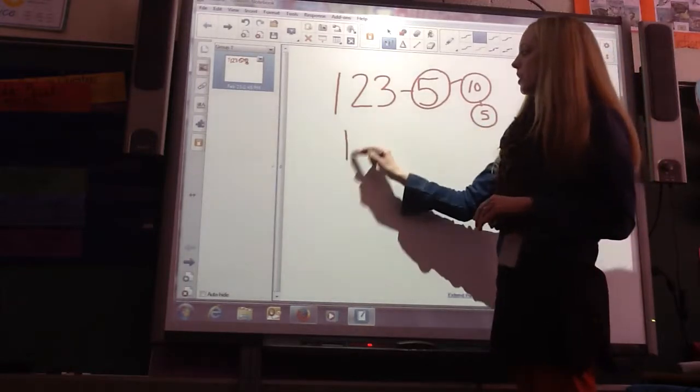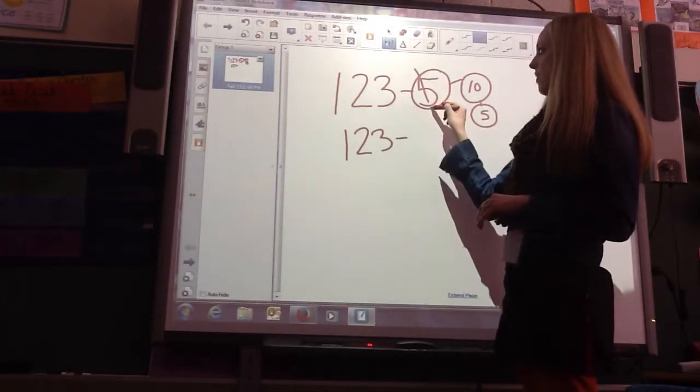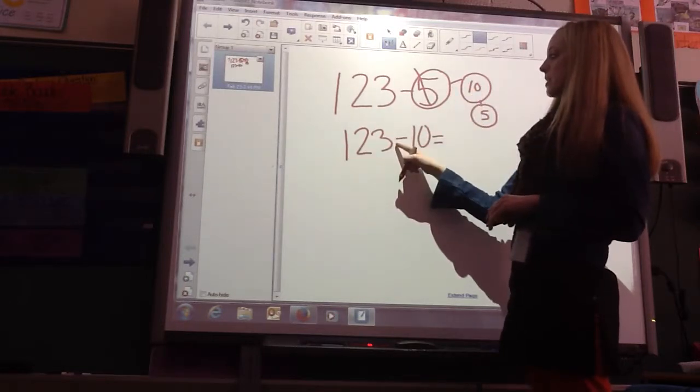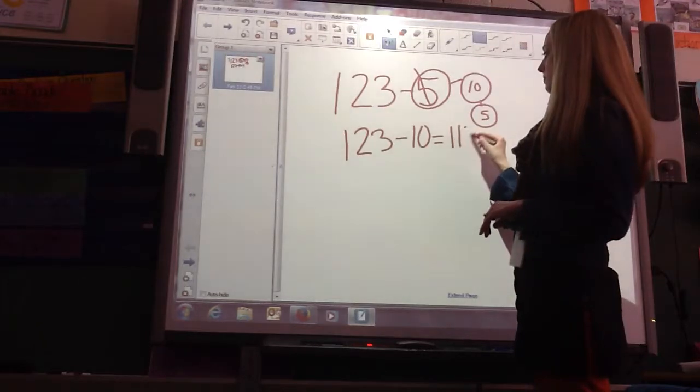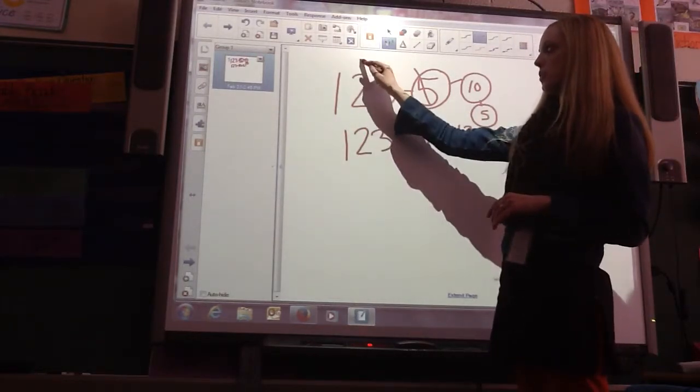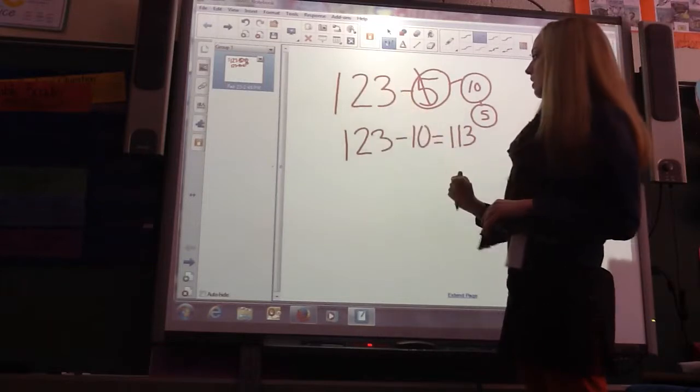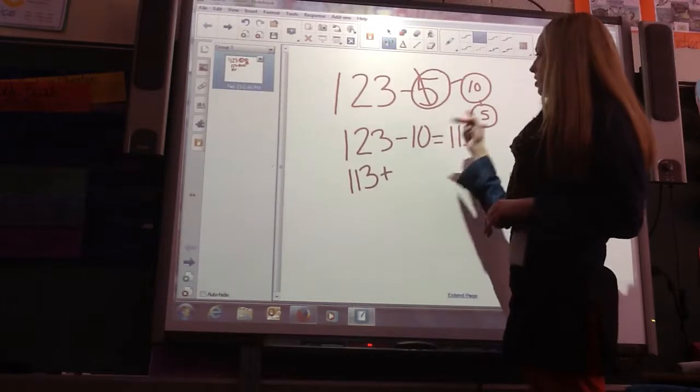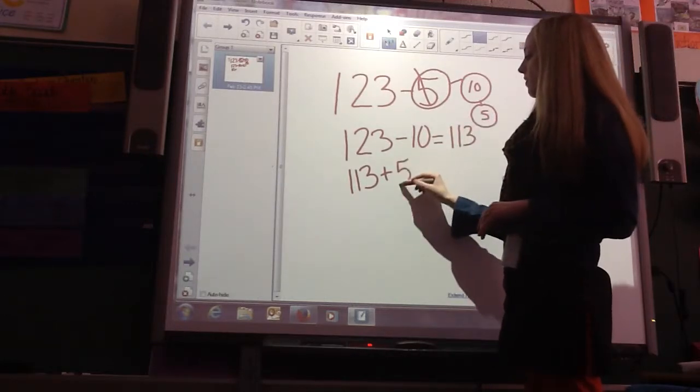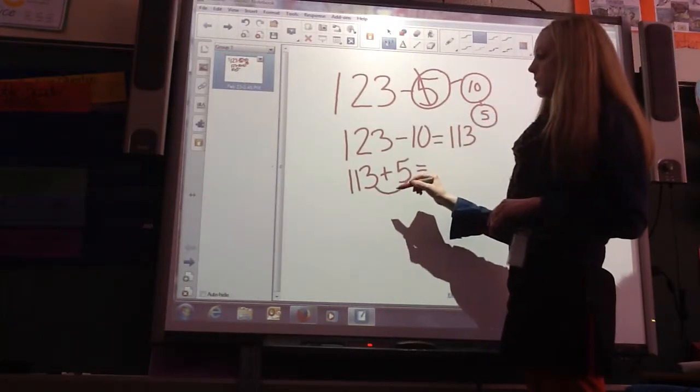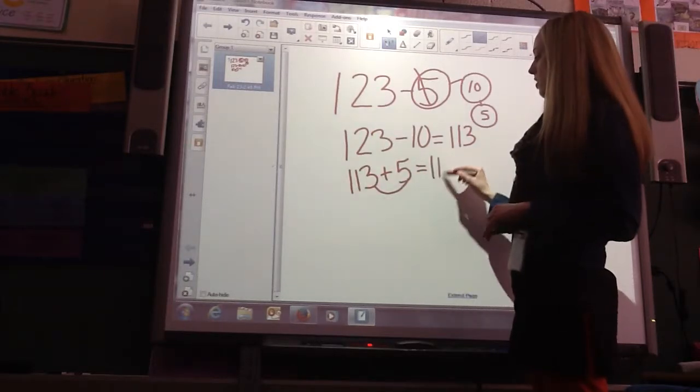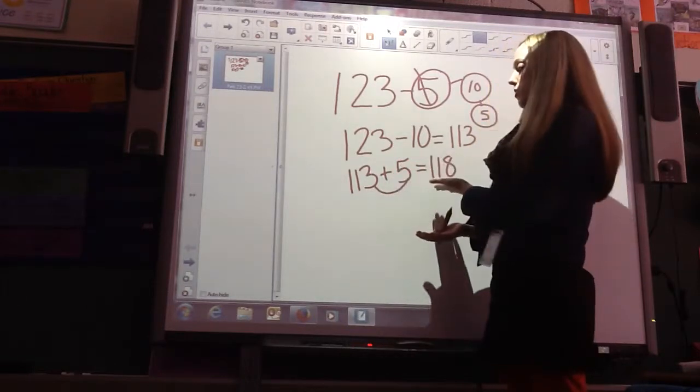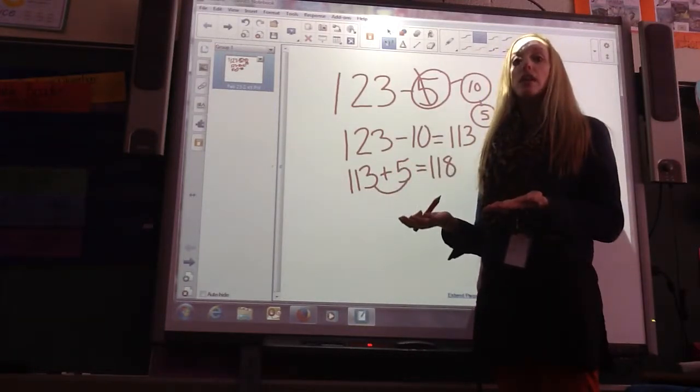And 5 and 5 are what make 10. So, I'm going to do 123 minus, not 5, now we're going to do 10. So, minus 10. 123 minus 10 is 113, just like we did up here when we crossed out the 2 and put a 1 up there. That was 113. Bring down 113, plus your extra ones, which is 5. Again, we're just adding the ones mentally. So, that turns out to be 118. These are two ways to solve the same problem to come up with the correct answer. I'm fine with either one.